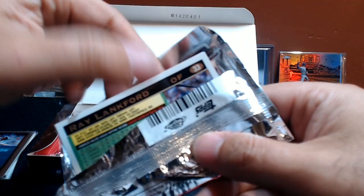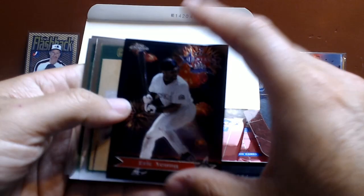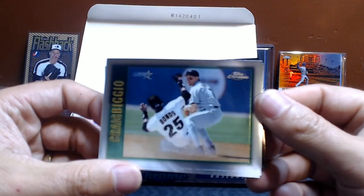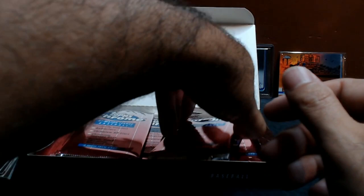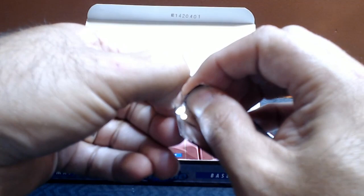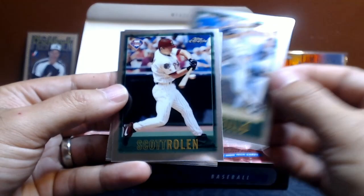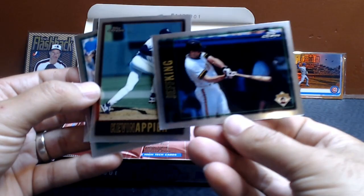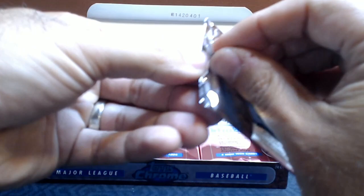If it was a Javi Baez I would have been excited, but he was not playing in 96, 97. In the next pack we got Johnny Damon, and we got our first insert — Eric Young All-Stars, a nice Rockies card. And look at this Craig Biggio — do you think any Barry Bonds collectors wanted to get their hands on that Craig Biggio card? If I was Biggio, I'd say I don't want Bonds' back in my picture — his humongous roid-induced back. Luis Castillo, Scott Rowland, Jeff King, and Kevin Apier. I do like some of the photography on these cards — action shots, not a lot of them standing around in spring training. I prefer the action shots that look like they came from a game.